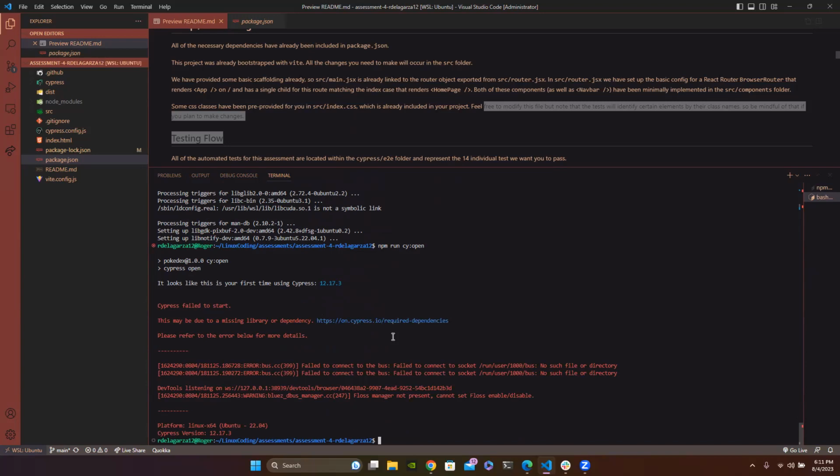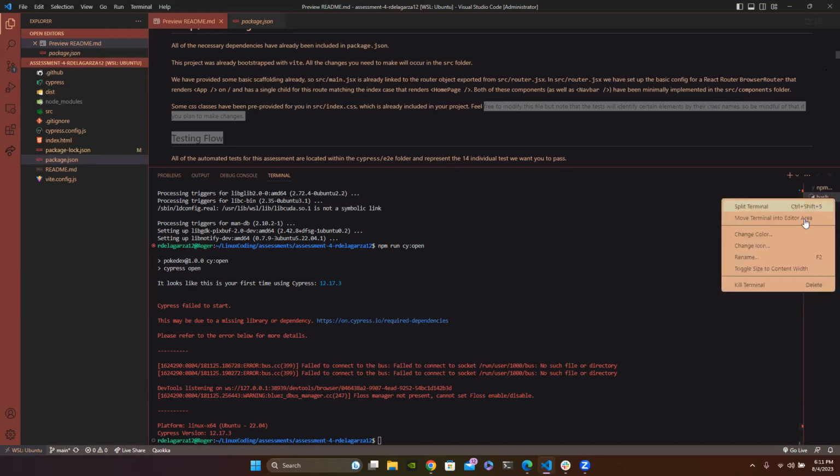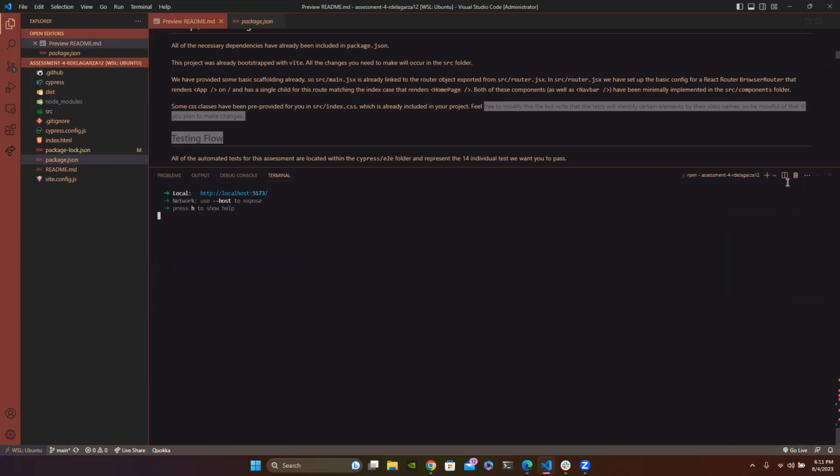Okay. Fail to connect to the bus. I don't know what that means. But yeah, so let's try this. Let's close your Visual Studio Code or your terminal, whatever you want. Close it and reopen it. The simplest way would be to go to that terminal part and trash it. There should be a trash can somewhere. There we go. Yeah.